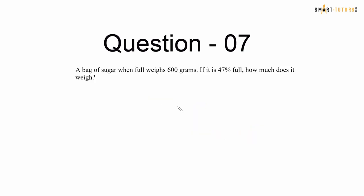Question number 7. A bag of sugar, when full, weighs 600 grams. So full bag is 600 gram. If it is 47% full, how much does it weigh?